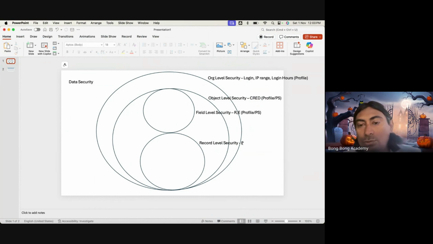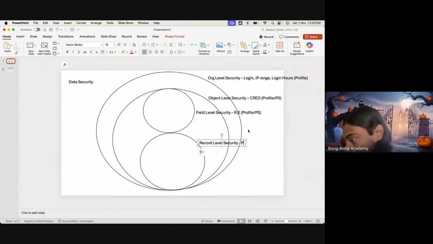What can I do in record level security? Record level security basically has four permissions: private, public read only, public read write, and controlled by parent. Where can you set these permissions?